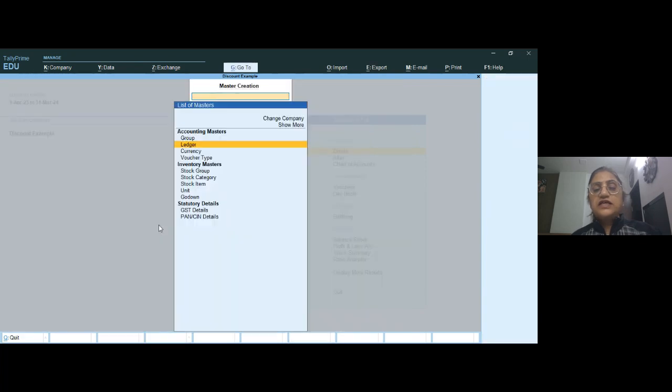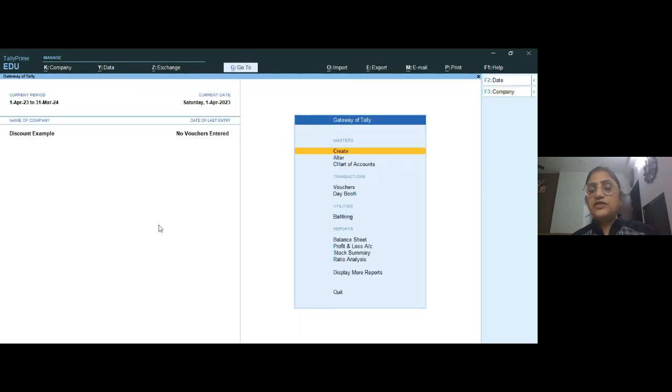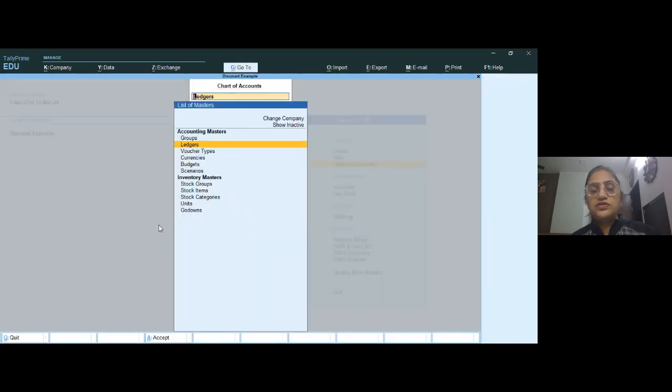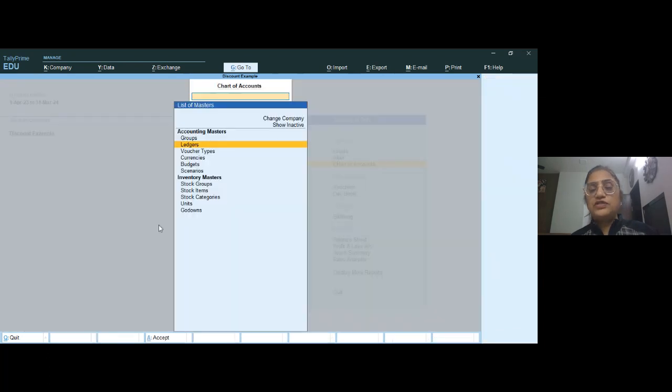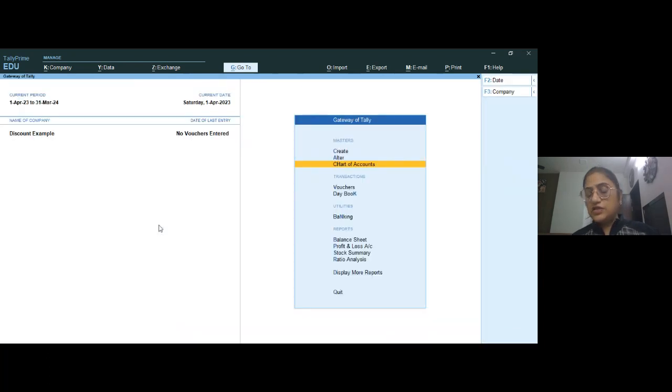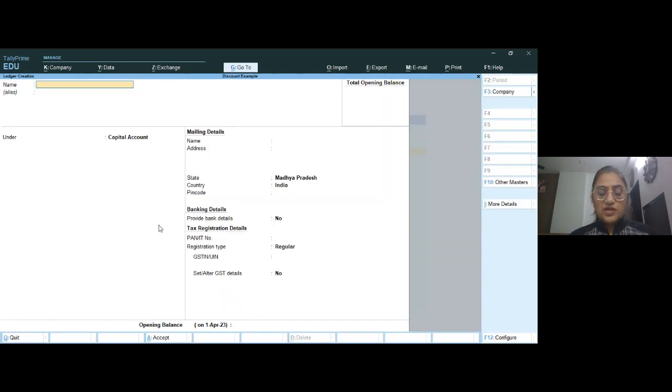See, there is an option of ledger, and you can create the ledger from here. Chart of accounts, ledger. From here you can check the accounts. Now I'm going to create the ledgers. First, the capital account, under capital.